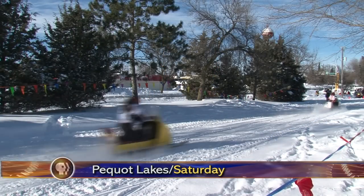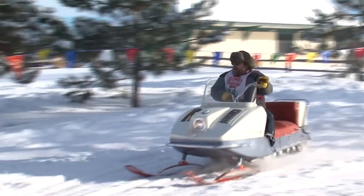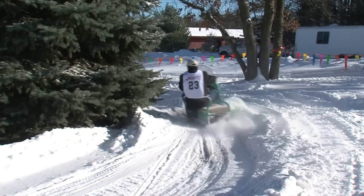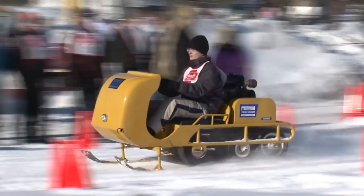The Antique Snowmobile Club strives to preserve snowmobiles and the history and tradition that rides along with them. Before TV, before cell phones, before Xboxes, people really wanted to celebrate the weekend by getting out and having fun. Snowmobiles provide fun now, but work supplied the original motive for the snow machines in the 1950s.